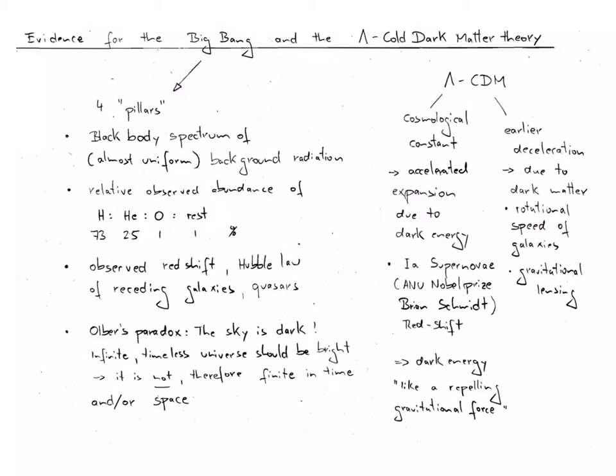Over the last 30 years, the Big Bang theory of the universe has been extended, and is now described as the Lambda cold dark matter, the Lambda CDM theory of the Big Bang cosmology. This has come about because astrophysical evidence shows us that the expansion of the universe is accelerating, which can be best understood through the idea that there is a continuum of dark energy that has repulsive gravitational properties, and is the cause of this acceleration. There is independent different evidence for the rotation speeds of galaxies not following the expectations for the expected observed matter distribution, and this is evidence for the possible existence of cold dark matter.